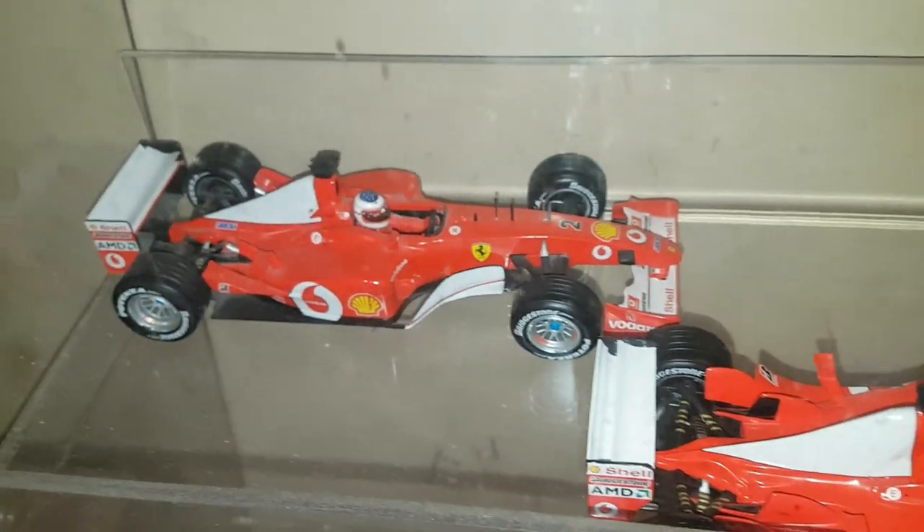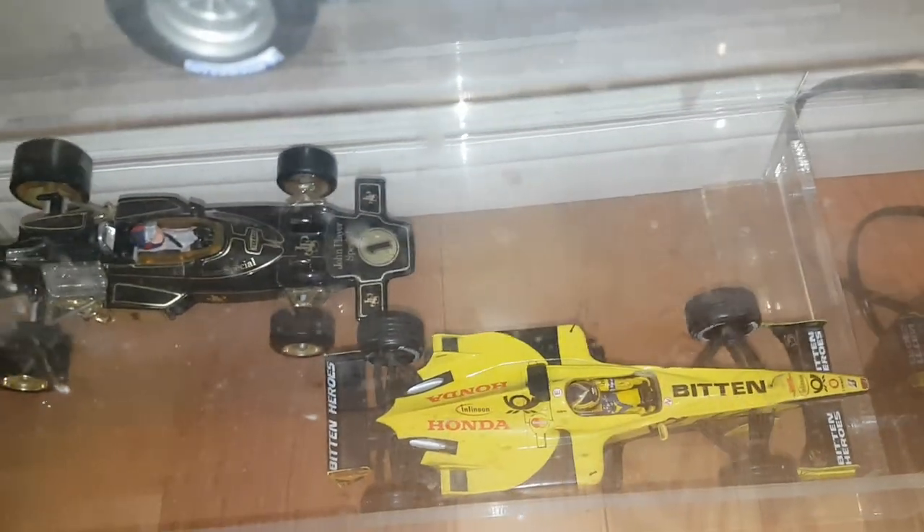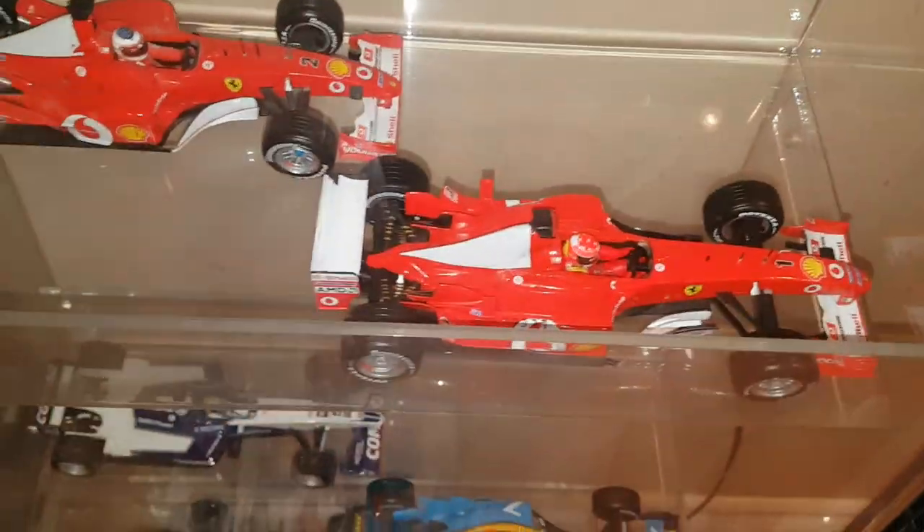We've got the 1/18s — a really nice team transporter I did a review on, check that out. 2018 F1 cars: Nico Hülkenberg's Renault — cool livery. That's actually a Solido, a heavy one. This is a Bburago Sebastian Vettel 2018. That's a Rubens Barrichello if I'm not mistaken — that's a Hot Wheels. Also Hot Wheels Schumacher championship winning car. We've got the Minichamps Ralf Schumacher F1 car, Jarno Trulli Hot Wheels, and what I think is a Jackie Stewart or Ronnie Peterson Lotus — vintage 1/18, hard to come by. That's a 2001 Jordan by Hot Wheels — Heinz-Harald Frentzen.